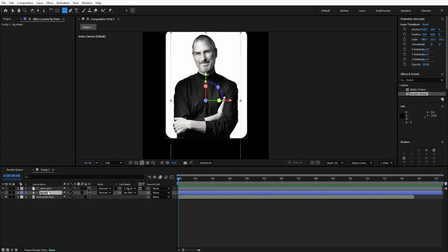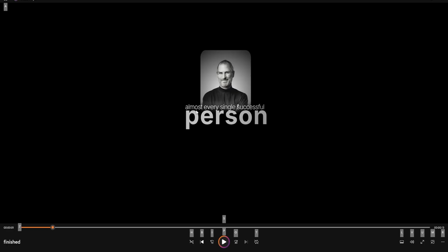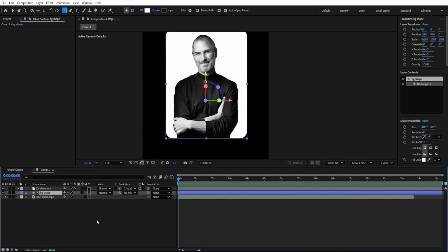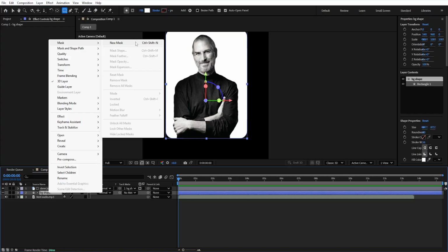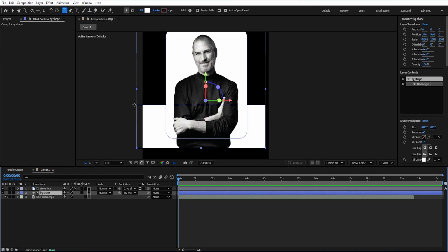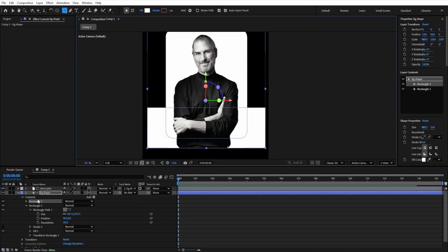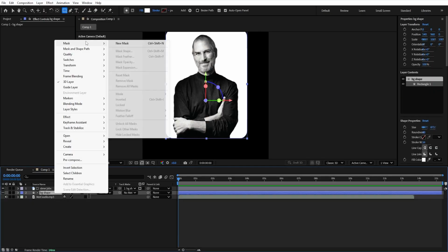Now if you take a look at this, you can see that it's kind of feathered out. And we can achieve that by simply adding a mask. So let's go to mask, click new mask. If you just try to mask it out the normal way, it's just gonna add another shape onto the already existing shape. We don't want to add a shape, we want to add a mask.